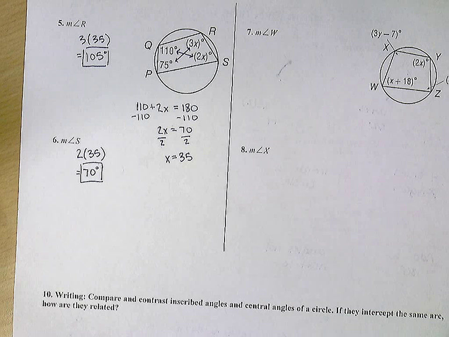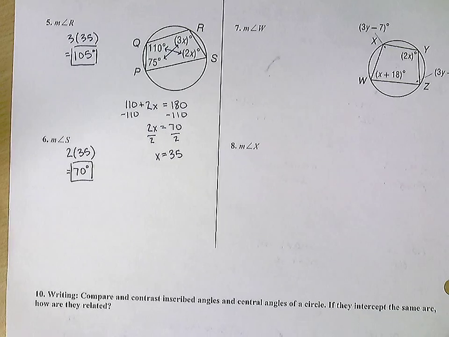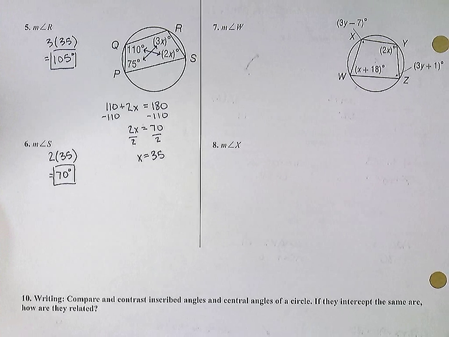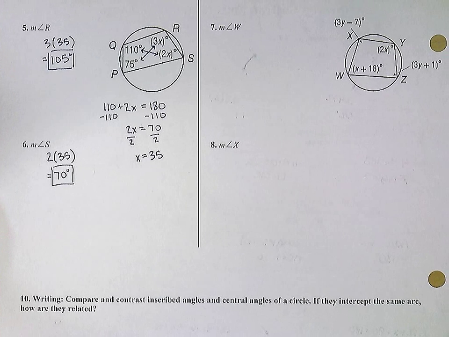Okay, so when you see these 4-sided figures, you do need to set those opposite angles equal to 180, not each other. Okay, so they are not equal to each other. You have to add them and set them equal to 180. Okay, in years past, people tend to get these problems wrong because they set them equal to each other and they are not equal to each other. Okay, so pay attention to that.